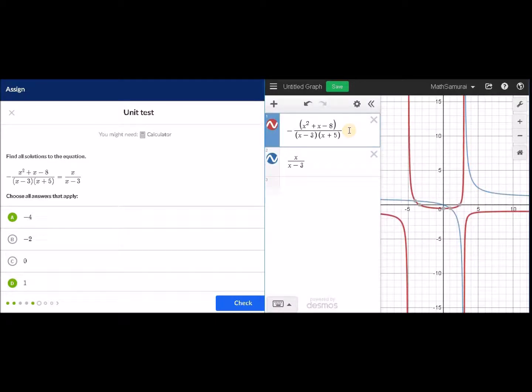What's another way I can verify this? So the first way is that I can plug in the x's and make sure I don't get any zeros in the denominator, and I won't. They're -4 and 1. The only ones we can't put in are 3 or -5. So far it looks good. But let's just check another way. Another way I could do this is I could make a new equation.